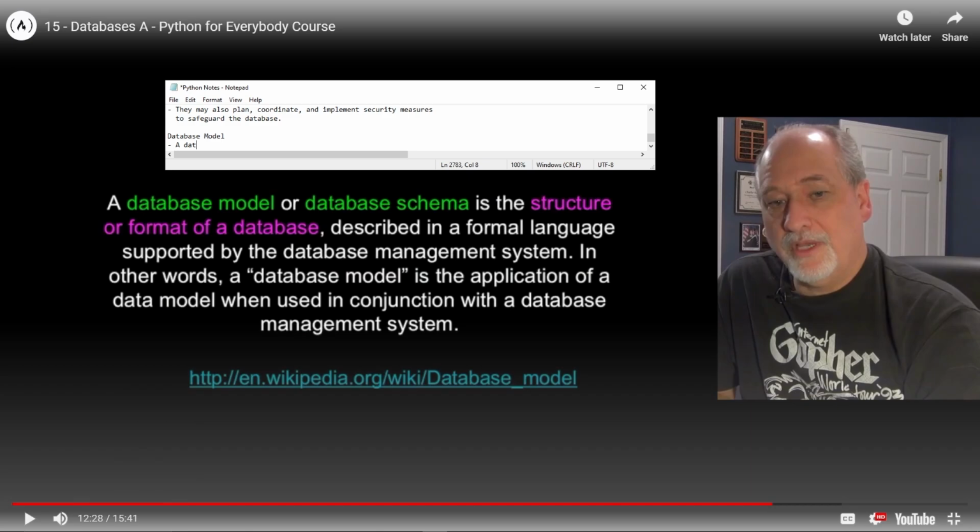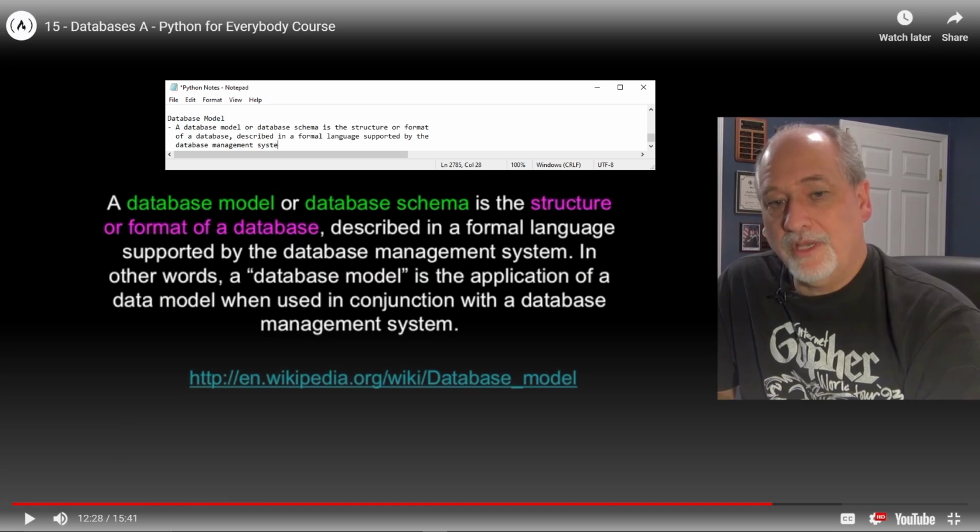So a database model or a database schema is the structure or format of a database described in a formal language supported by the database management system. Okay.